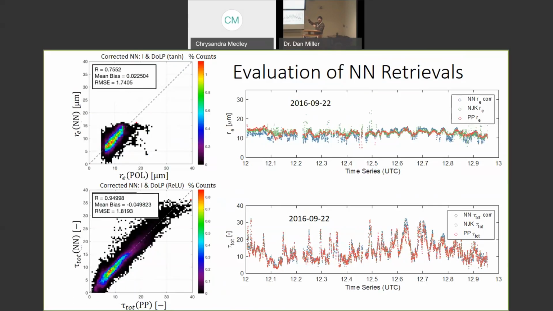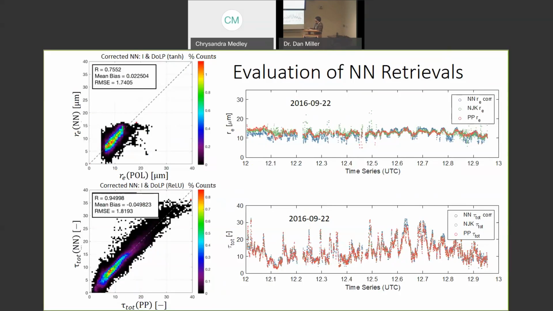Knowing that we can do this cloud part, if you can do this fast neural network approach and get a guess for your optical thickness of the aerosol above the cloud, you can plug it into an algorithm that would normally take 3 hours to find the best possible combination of cloud and aerosol. But because you started that algorithm close to the right answer, it'll converge much more quickly.